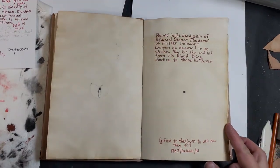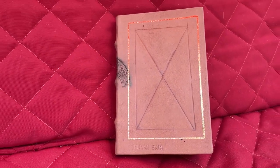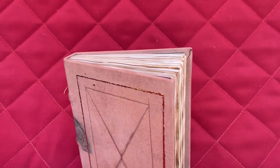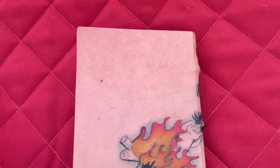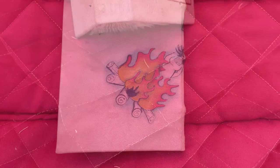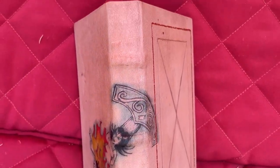Well, that's it. A couple of months of work. Let's see how it turned out. I had a lot of fun making this. It's the first time I've ever made a book all the way from scratch. And I loved all of the new skills that I got to learn, and I certainly learned things that I would do better the next time and where I would take more time.